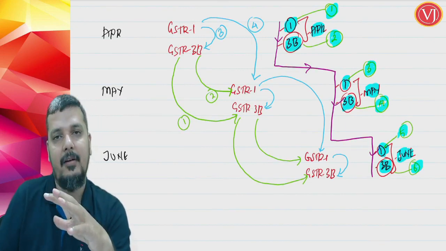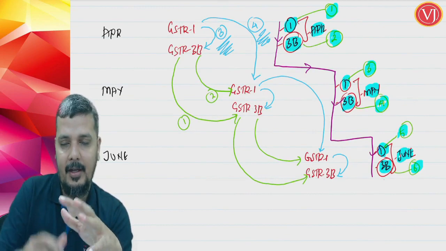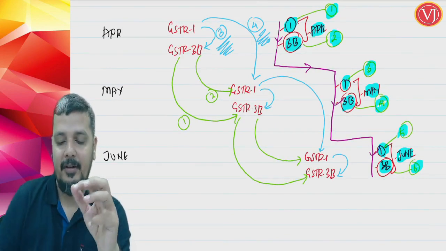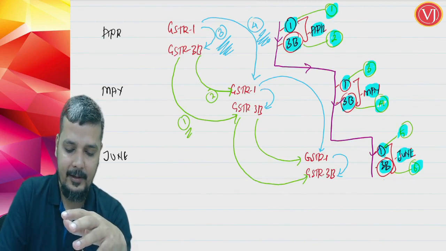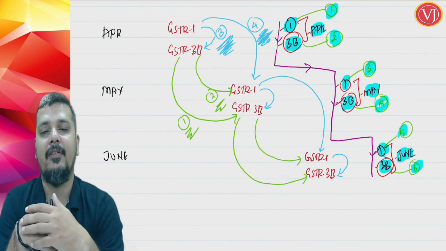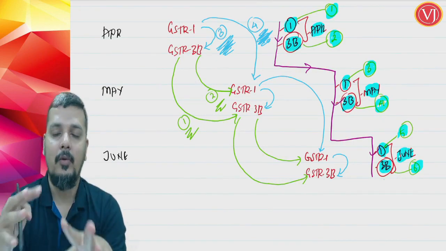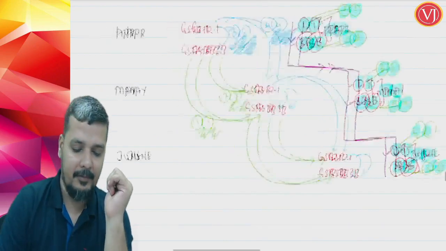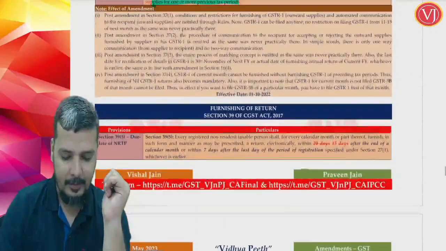So that is not only these two were the amendments. Third and fourth were the amendments, but if I were to only see the amendments, it will not make sense. The entire analysis of the two restrictions which were there earlier and the two restrictions which have come now, one in section 37, one in section 39, if I merge all the four restrictions, two earlier and two amendments, you will get this summary. Right, so that is all about this particular point.